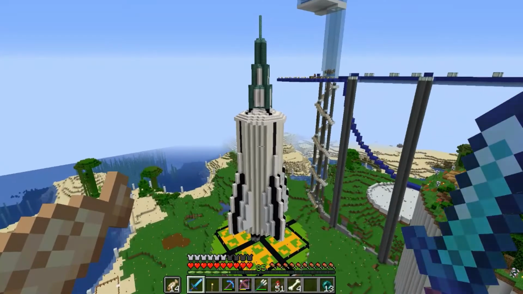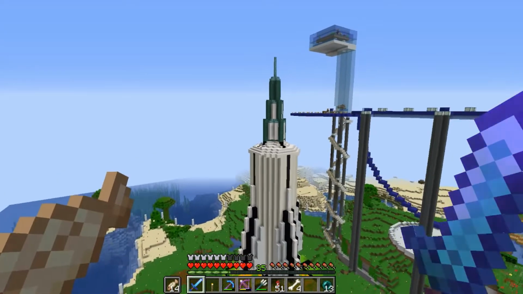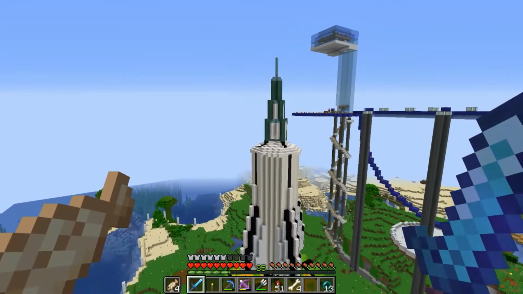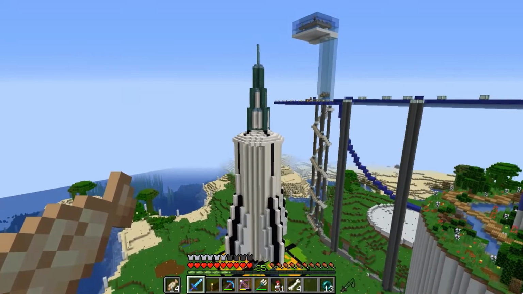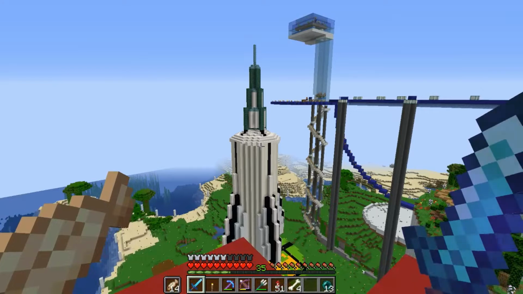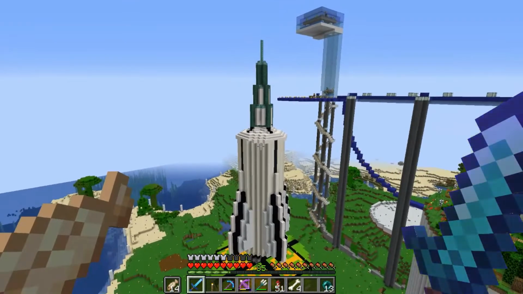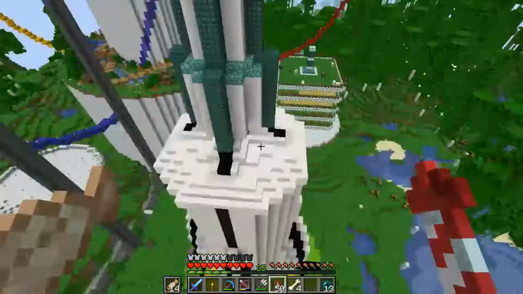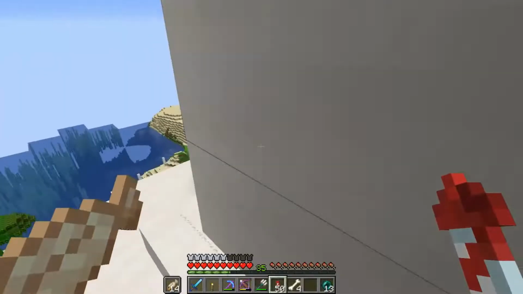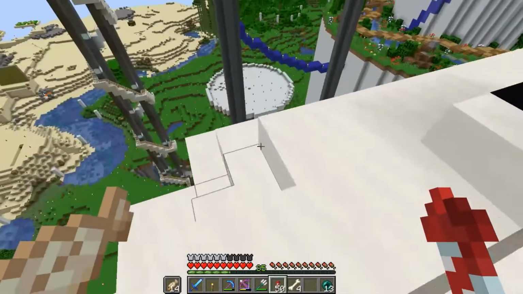Alright guys, so this is what I've come up with, and you may think that the top of this is a bit flat, and I kind of agree, but at the same time it kind of gives that charm as well. So I'm going to leave it like that because I quite like it. And instead of using prismarine, I've actually used quartz. So that's a nice change as well, and it's all smooth quartz.